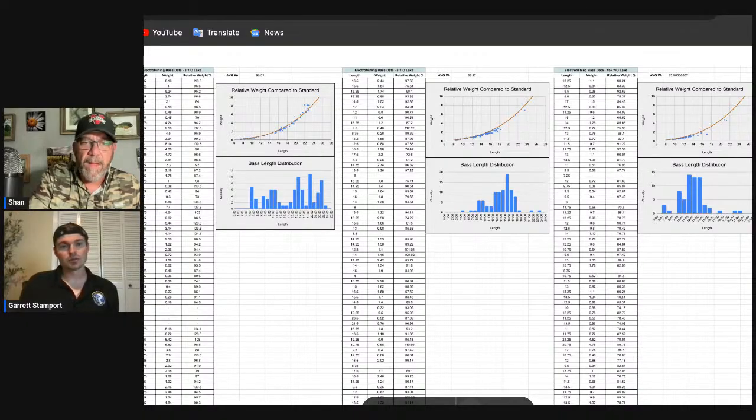Right on. And to elaborate, if we look up here at the weight, I think the first fish is 8 pounds. You have it listed right there, right? Yes. We got 6 of them over 8. So that would show up here at 118% relative weight.